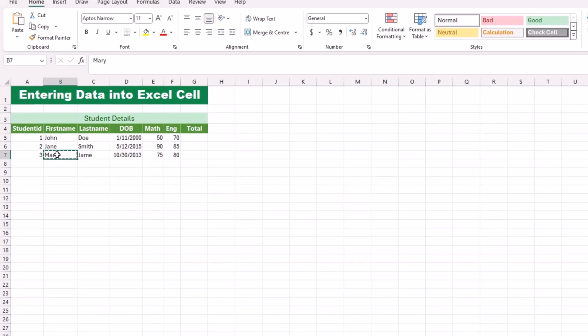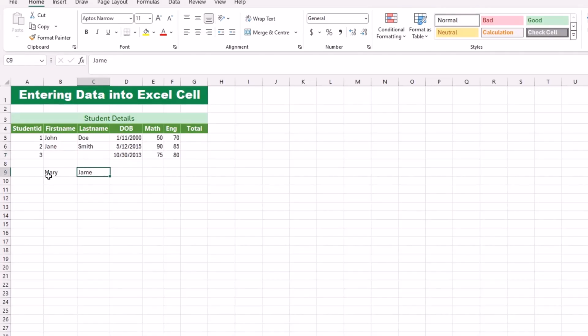Now, just like a copy, you can see the cell is highlighted with a bold border. Select the cell you want to paste the content of this cell. You can use shortcut key Ctrl V, or you just click on paste here, or you right click on the cell and click paste. As you paste it, you can see now the name, this Mary, has been moved from this cell to this cell. Likewise, if I select this cell and click cut and come here and press Ctrl V, you can see it moved the content of the cell to this cell.